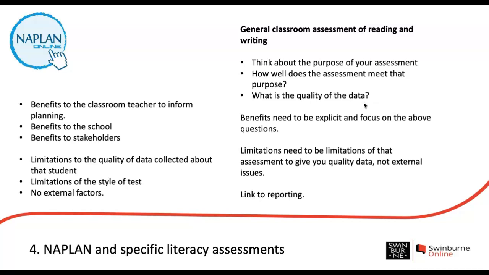So if I was going to talk about my probe test, I would sit in a team and reflect on those results with my team members, with my colleagues. So a way of reporting that data is to colleagues. So I talk about the benefits of probe, I've talked about the limitations of probe, and I'd mention one way of how it is reported. Now, we have 3 assessments. 2 out of the 3 need to mention reporting, and the other one doesn't need to. So 2 out of 3 are going to make connections to reporting.